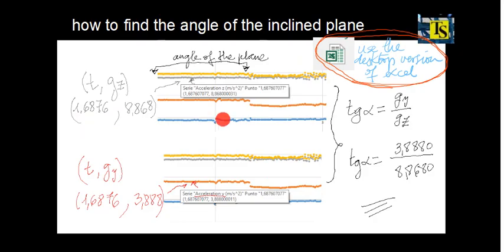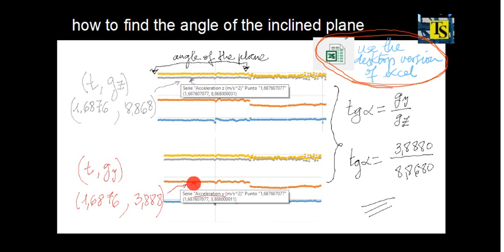What are we going to measure? We need to measure the angle of the inclined plane. How to find the angle of the inclined plane? You need the value of gy and gz in the same period of time. So we can select, for example, the flat situation, the five previous seconds before the moving. To do this, we need to find this measurement.